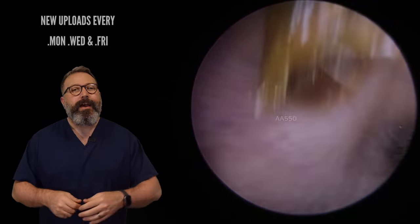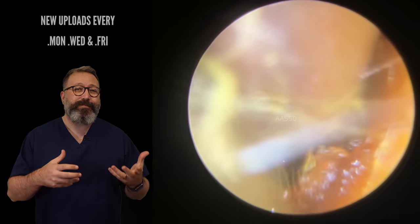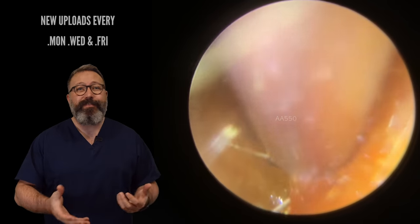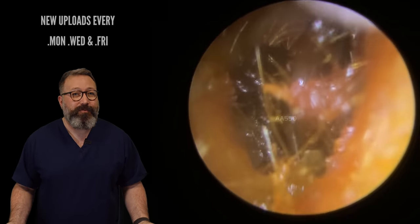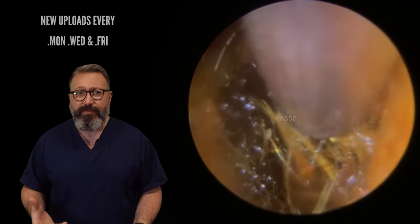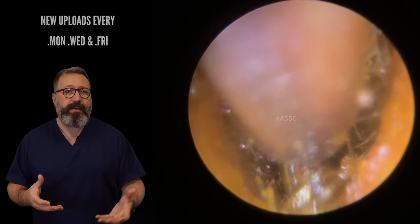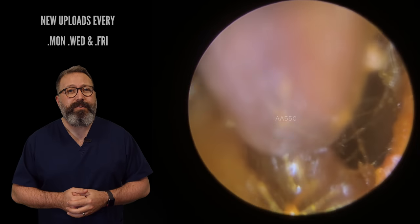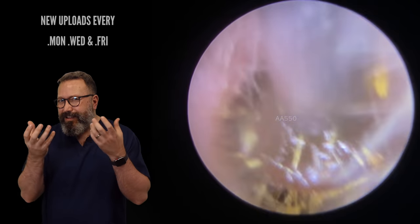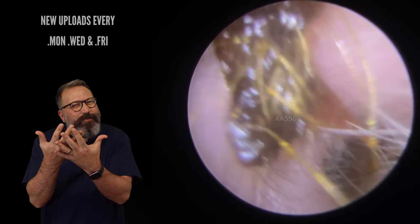They have a really important job — they're there to stop bigger bits of dirt and debris from getting inside the ear canal. My philosophy is if I can get it out safely without having to trim them, why bother trimming them? If a patient was really matted with hair in there and I really struggled with it, then we may consider asking the patient to go away, trim their hairs and come back. But you can see once you get past that outer section of cilia, you can get a really, really good view in there. That's the beauty of the endoscope — you can really get in behind the tools. Look at those hairs — they're all sticking out of that one.